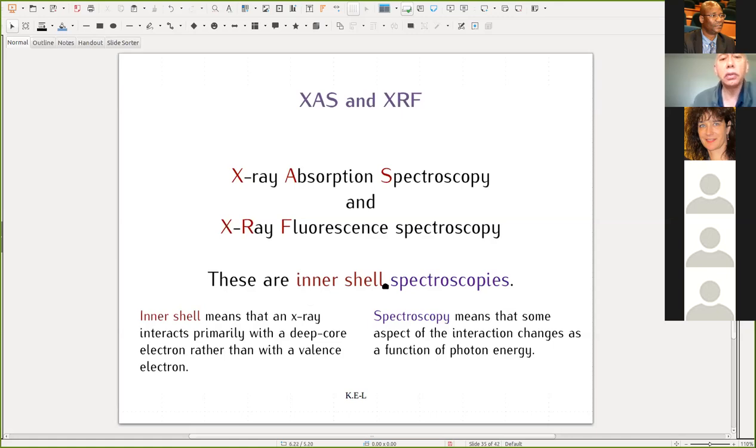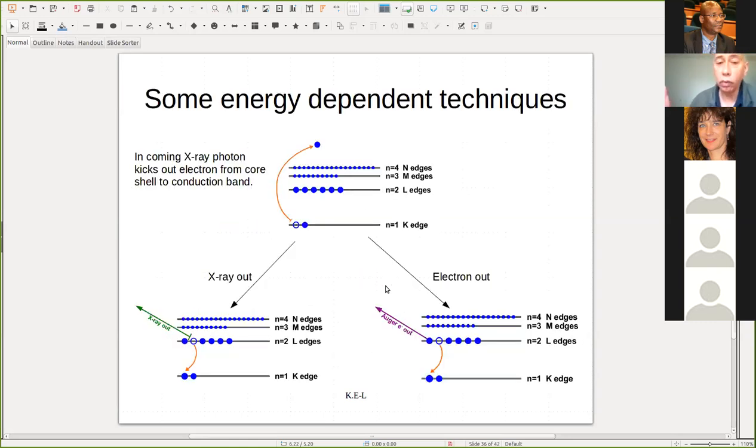And there's XRF, I guess I forgot to put that on here. So, all right, you've got your material, let's say copper again, and I send in photons that have a higher energy. So there's the K edge, and that's vacuum, it's free to propagate. I send in a photon that's high enough to pop out this electron from that core level. By the way, if my energy is lower than that, it doesn't get ejected. If it's higher than that, I can eject the electron, and then there are two paths forward.